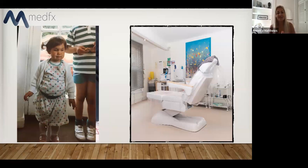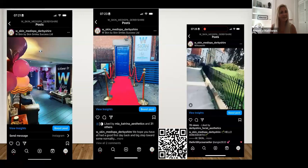In relation to the journalism, which is something I've always wanted to do, I love writing up case studies and various blogs and things like that as well. I know MedEffects and ShopBee have shared them in the past, but the majority of those are on my website, and it's a great way to upsell treatments to your client as well. So if you are comfortable writing things up, or you want to be inspired by something I've written up, I'll do a post on acne and then push forward some acne treatments and things like that, and every other solution that you're thinking about. So hopefully that will get you thinking about marketing and things like that as well.